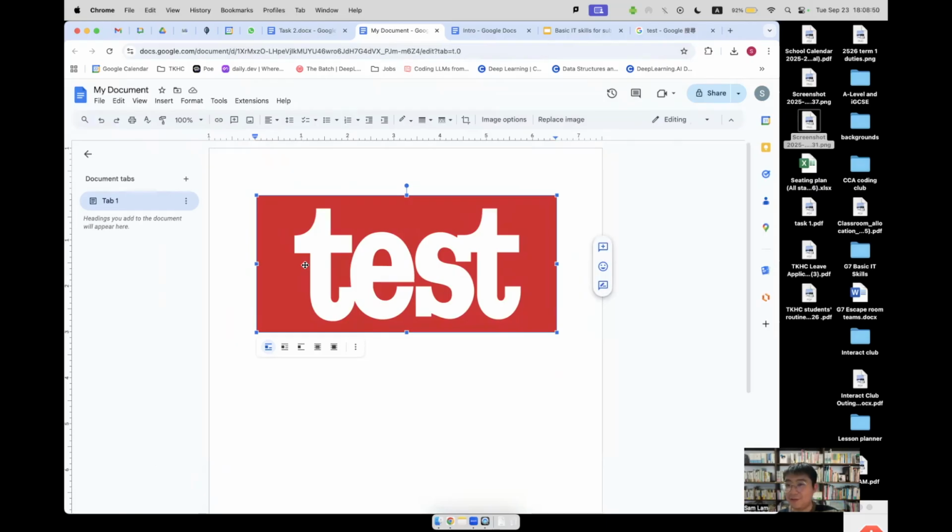So the task 4 is you need to insert any image on your Google document. You create a document and then you insert some images inside. And then you need to take a screen capture. So overall, you have 4 tasks, right? And you should have 4 screen captures. And then the 4 screen captures, you're going to submit on the MANAGEBAC task in order to prove you know these basic IT skills. So this is all for the task and the video.